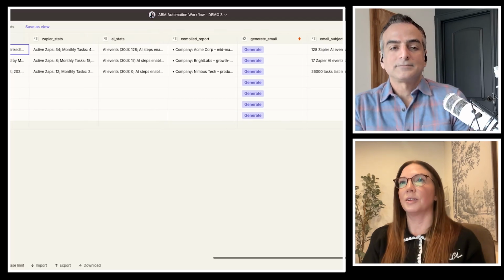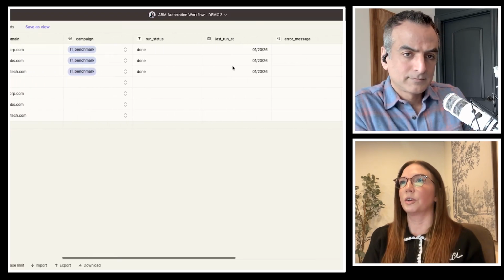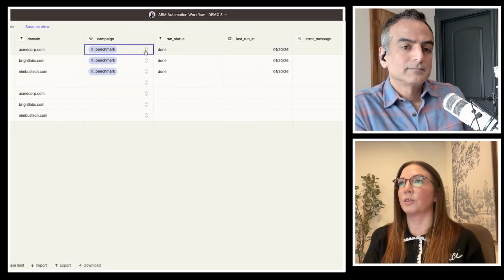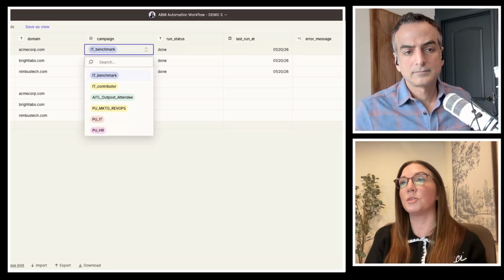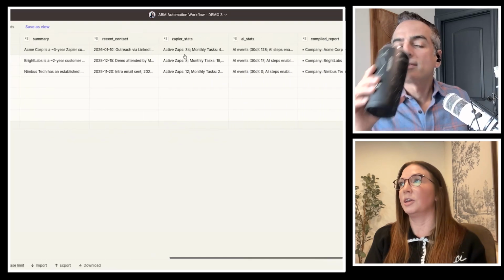And the other thing too is that when you look at this research data, there's a column here called campaign. This is where we would select what campaign this contact goes into. Often we're uploading them knowing what campaign we're going to be putting them into, but here are ideas for campaigns. And then you'd select that campaign and generate from there.